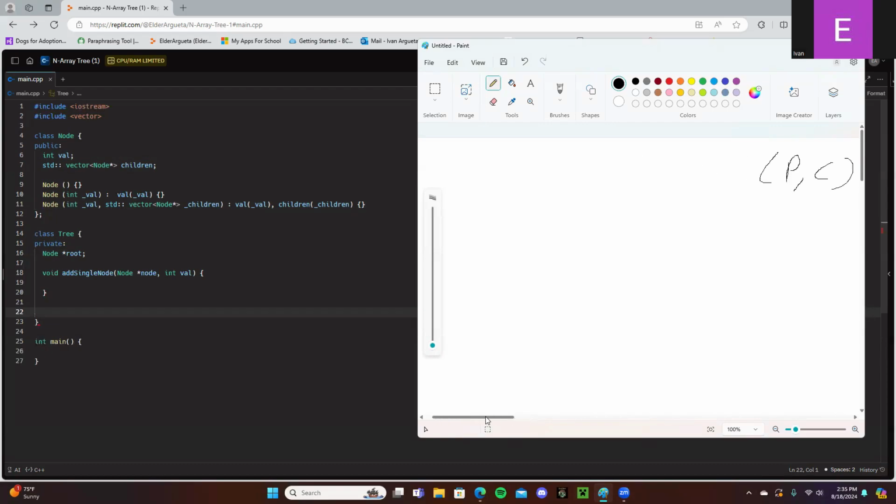Again, if root is null, pass in the parent value for the root, so root is equal to the parent value, and then just add the child to that parent value's children vector.